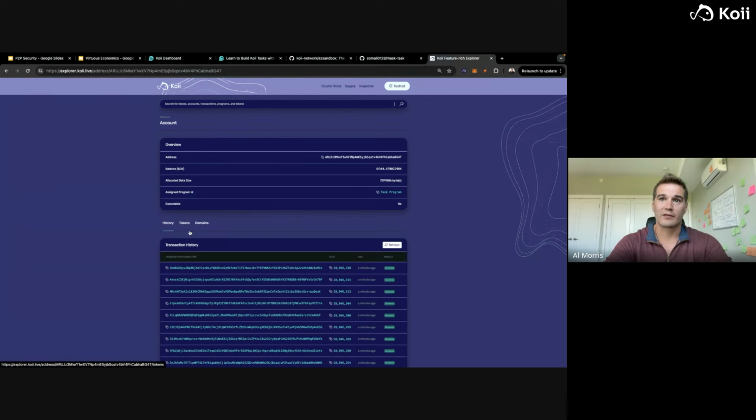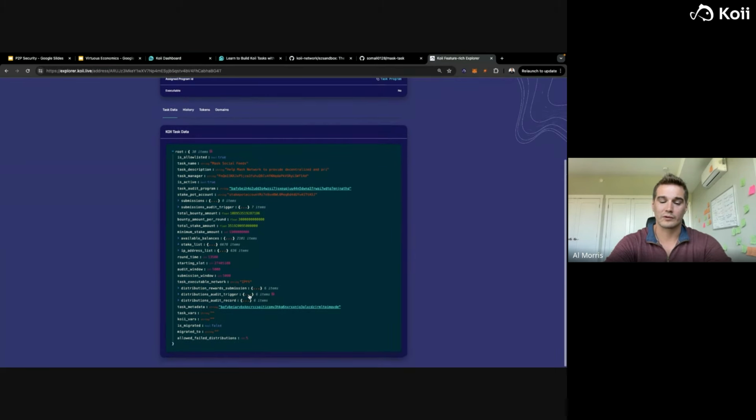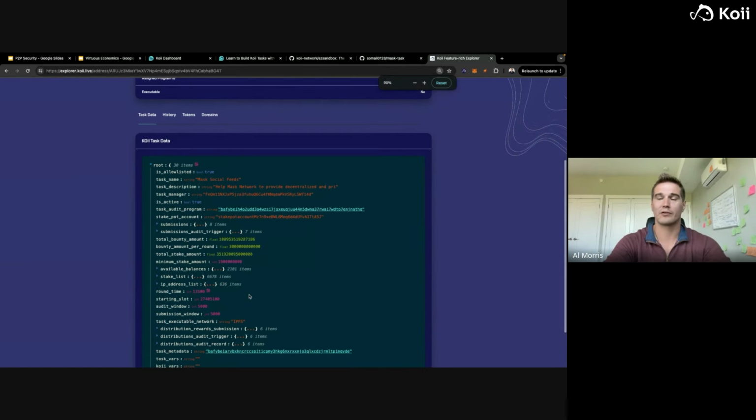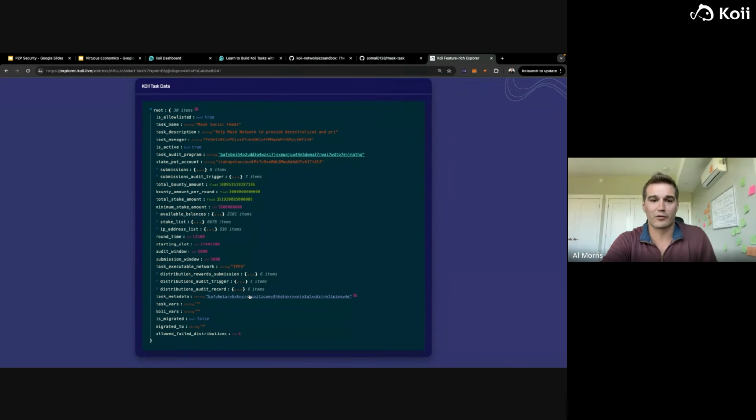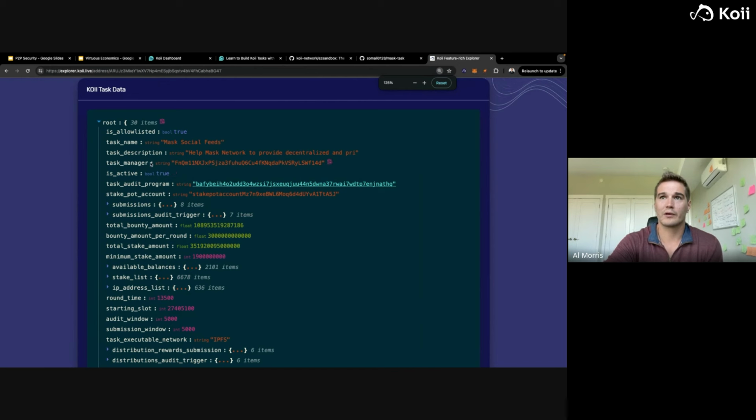So if you go into this task data here, what you get is the breakdown of the actual task object. This is a good place to start. If you're not familiar with JavaScript, what we're seeing here is we've got the task name and then a variable. So the task name is the name of the variable, and there's a value in that field. And so this just gives you the breakdown of all the different pieces of the task and how they fit together. And I'll zoom my screen a little bit here so you can see more clearly.